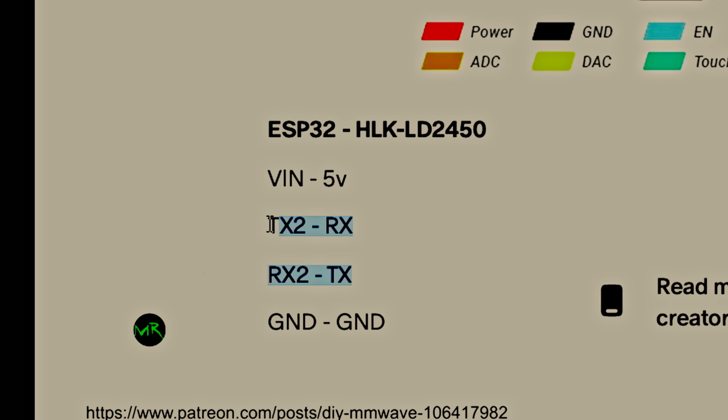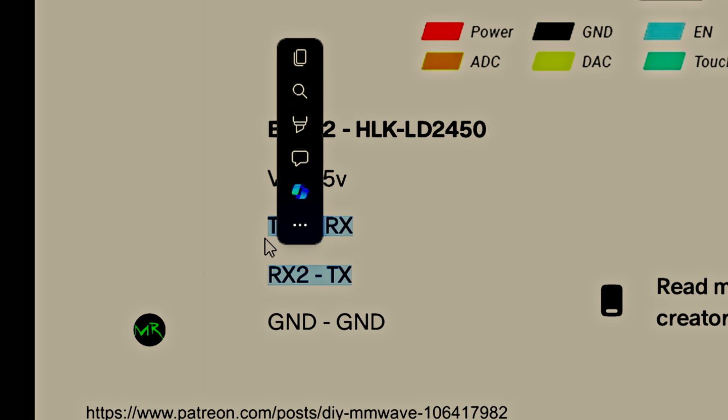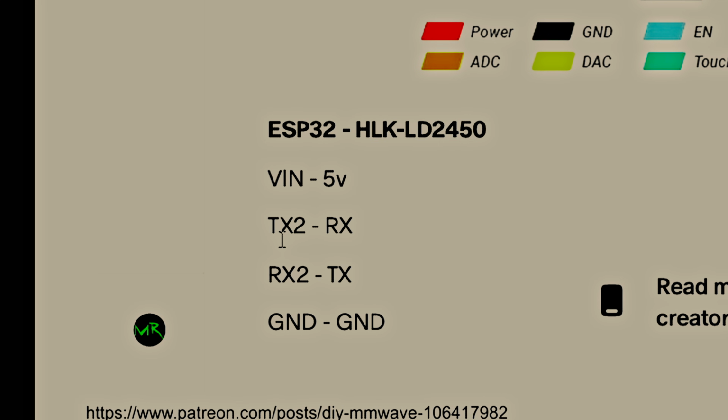Pay attention to these two right here, because what I've noticed is that there are some tutorials where they tell you to put the TX2 to the TX pin on the LD2450. That is not going to work.